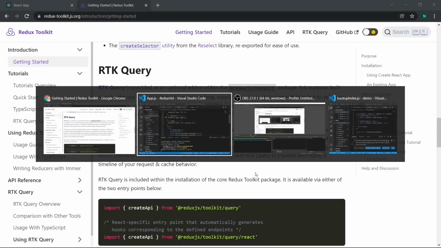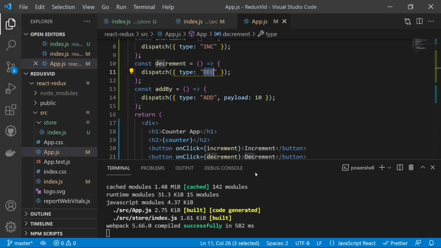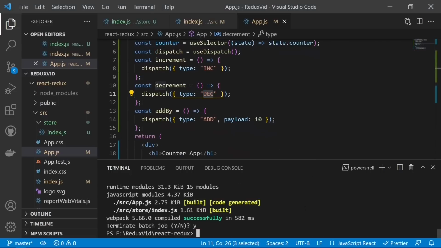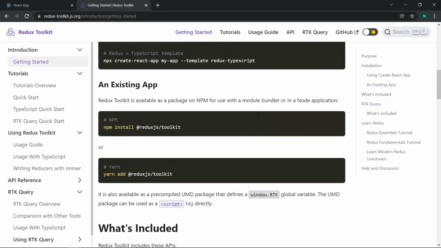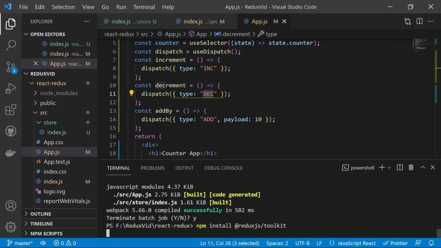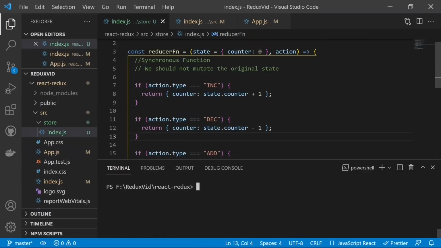So now we need to use this application with that. So first, if I now move on to the main application here, if I close the server, and then we need to install this Redux Toolkit. So it will be npm install Redux Toolkit. So we have to click this, and then we have to paste this here. So now you will see it will be installed in a moment, and now the Redux Toolkit is installed.